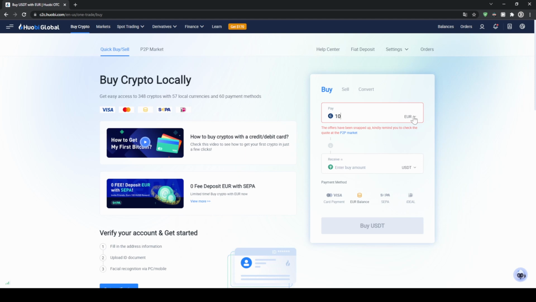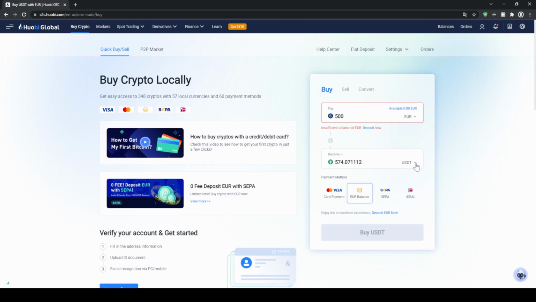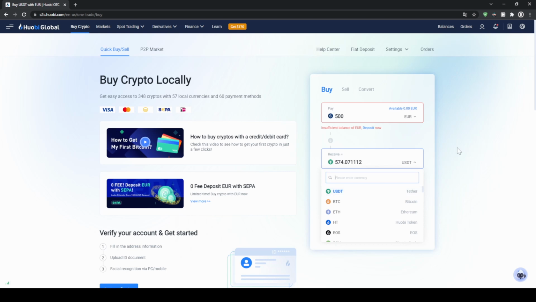But just go here to the right, choose the currency, whichever one you want to deposit. So as you can see, these are all the fiat currencies that are supported. Of course, you can use the US dollar right here, or you can of course just use euro in my case. Now I can type in how much I want to deposit. Let's say I want to deposit $500. Then down here, I can choose which currency I want. So these are possible. Let's just go for US dollar Tether in this case.